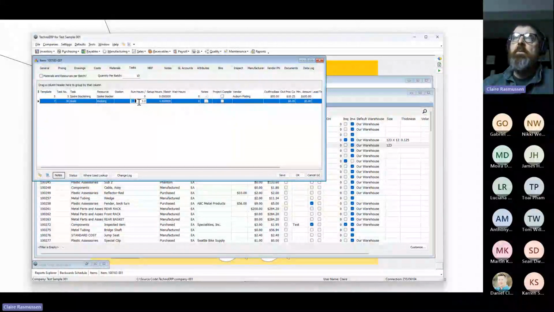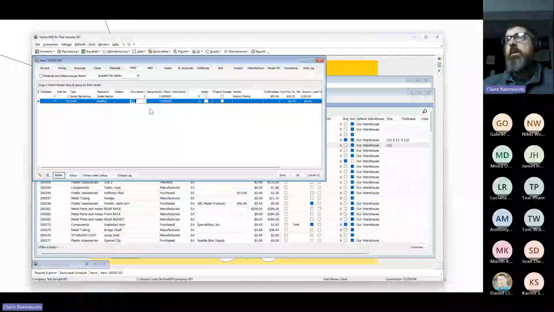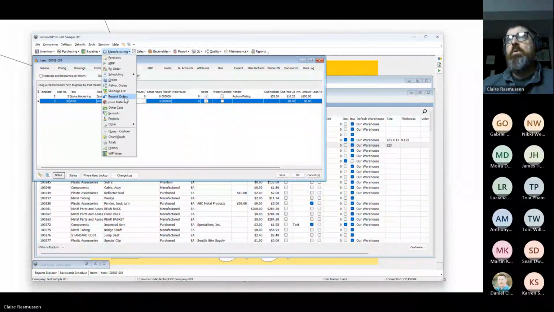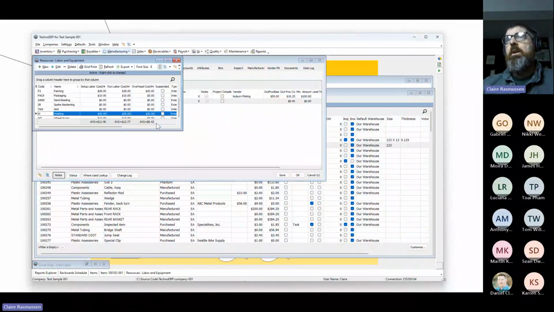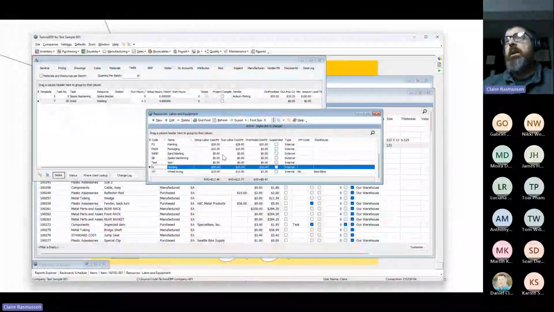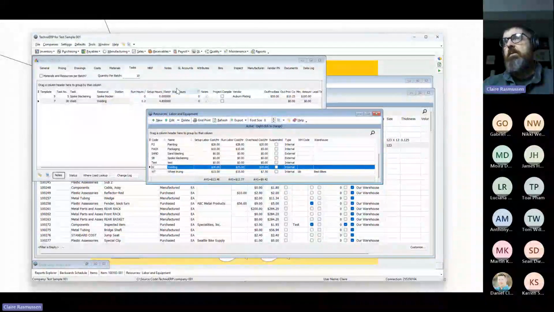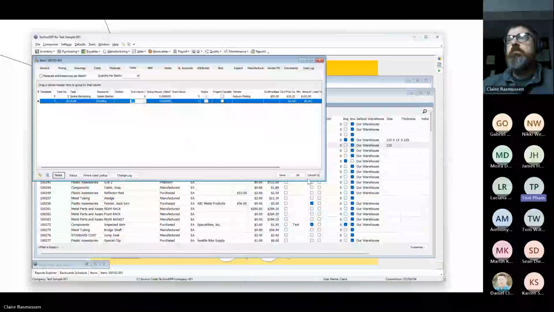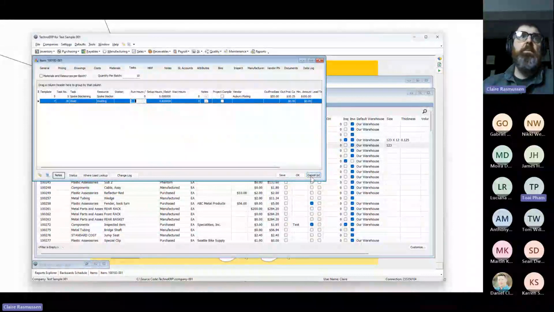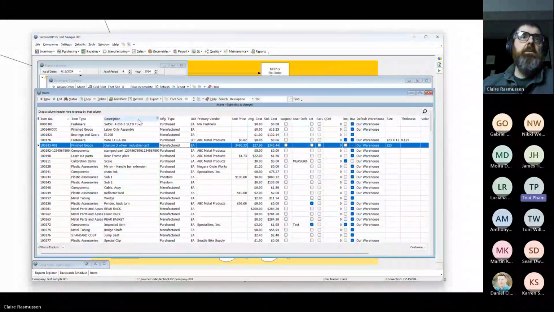But if you don't have run hours, which would be time per part, and setup hours, and if you didn't have costs per the area or the resources, that's going to be the math that's going to be calculating the estimated cost. It is going to be based on what the standard hours are and your standard rate costs are. Yeah, the routing. Yeah, the resource routing. Yeah. So it's a big deal. So I got the idea.